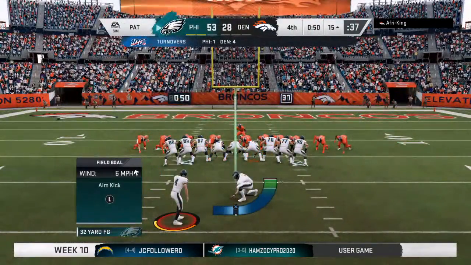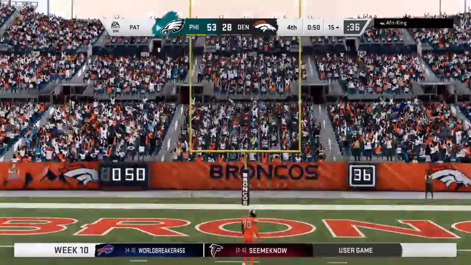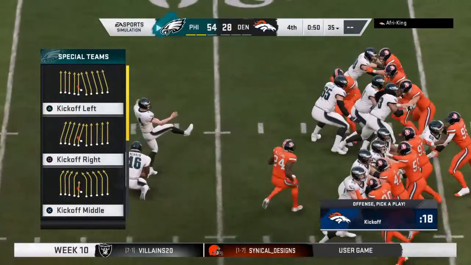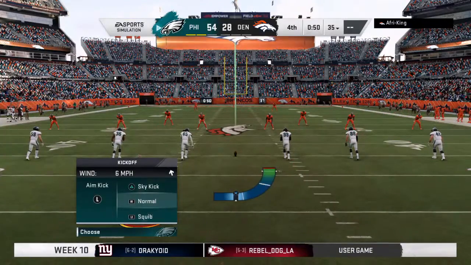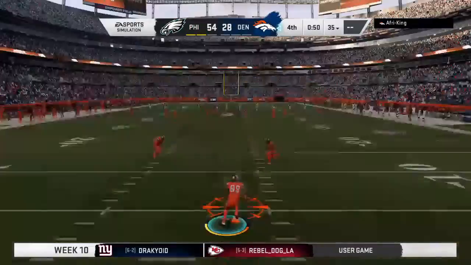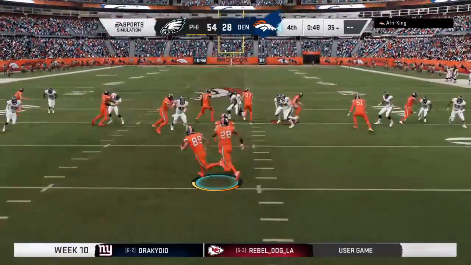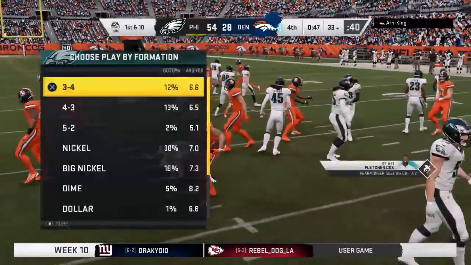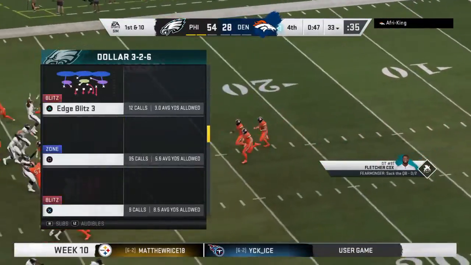Elliott on for the extra point. And that will bump the lead up to 26. Makes the score Eagles 54, Broncos 28. So they throw the pick 6. They'll get another shot at it now as this one's in the air. This one taken from the 7. And a good effort on the return there. Gets him across the 30 to the 33-yard line. At their own 33-yard line.